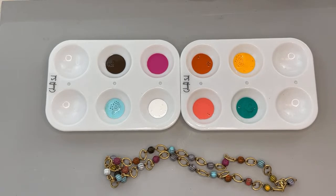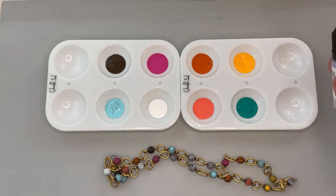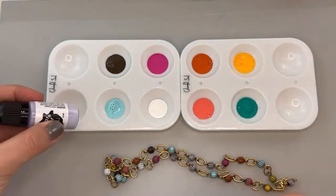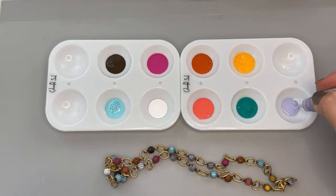Oh, this is really going to kill us. Now we've got these all even. There's going to be just one hanging out. Oh, well, you could probably put glaze in there, right? Yeah, that might help, just to even it out.